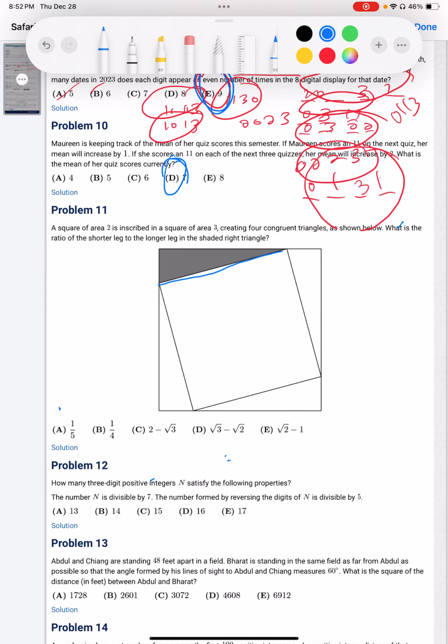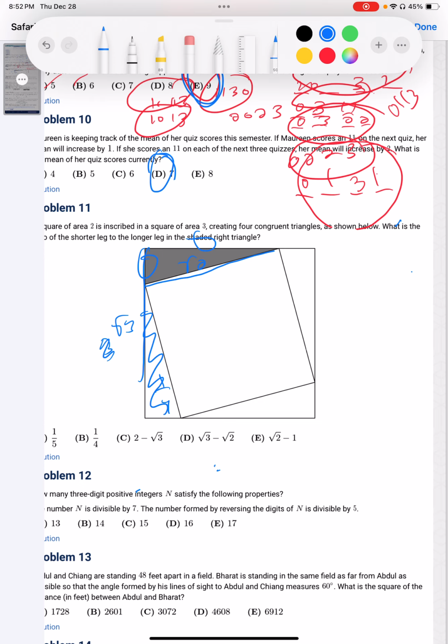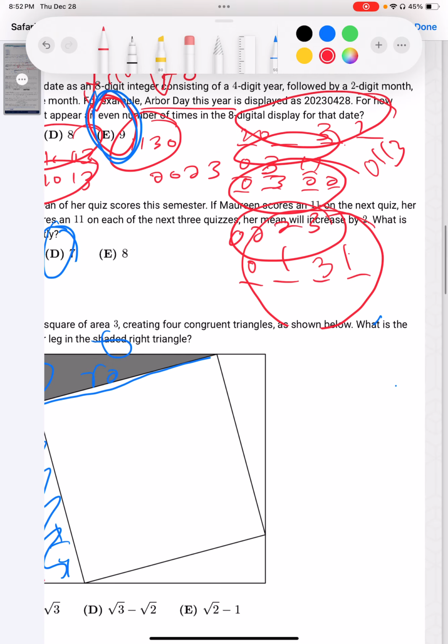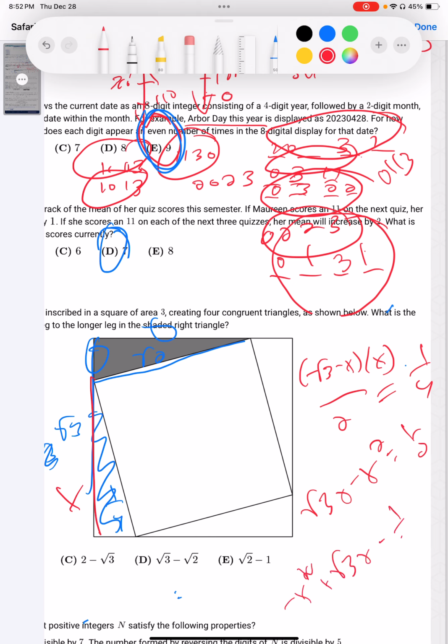So square root of 2. So this is root 2. This is 3. So this is root 3. And therefore this is 1/4, based on what they're saying. So this length and this length. So we know one of them is root. So okay, so let's call this length x. So it'd be like root 3 minus x times x or 2 will be 1/4. So that means it should be x squared plus x minus 1/2 equals 0. So squared minus root 3.